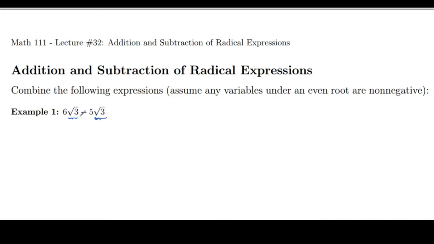So if I have 6 root 3's and I subtract 5 root 3's, then you could write this as 6 minus 5 root 3, which would just be 1 root 3, which is root 3. Of course, you could jump from this to this just by saying I have 6 root 3's minus 5 root 3's, so I have 1 root 3, which is this. But here's using the math to say that. You're either thinking of this as subtracting the coefficients, or you could think of it also as factoring that out. There are many ways to think about it, but you'd get the same answer no matter which choice you made.